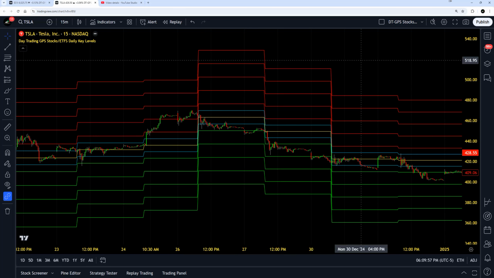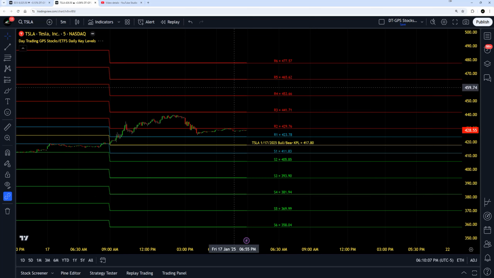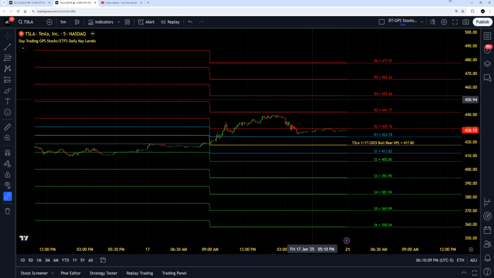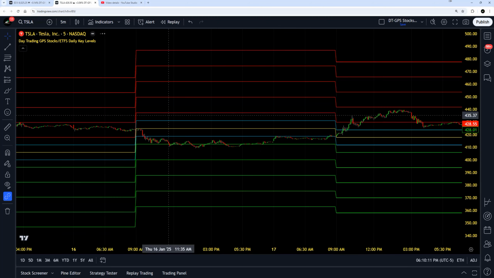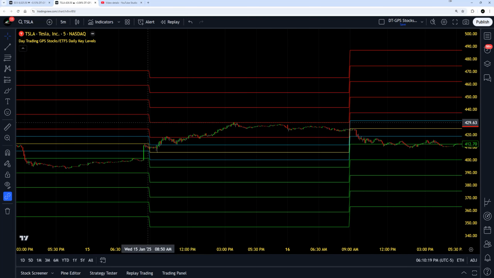is that if you look at a lower time frame chart, like say a 5-minute, that'll give you a much more granular view of each day because of the number of candles. But you're not going to be able to look at as many days on one screen at a time.